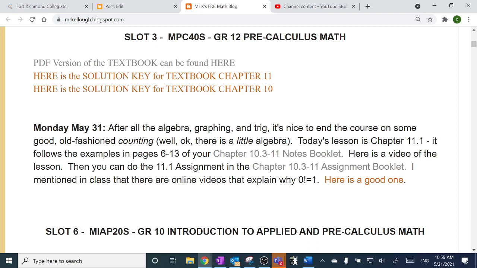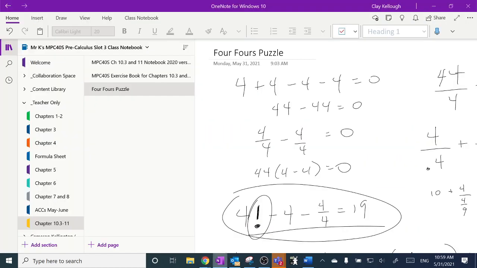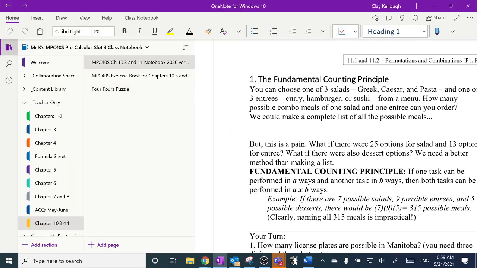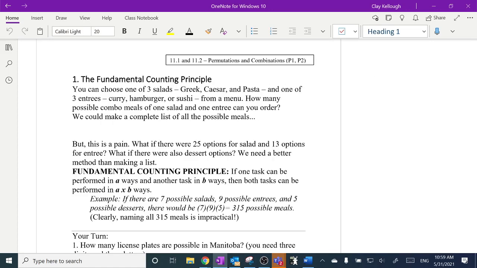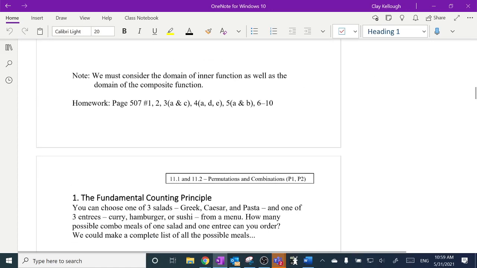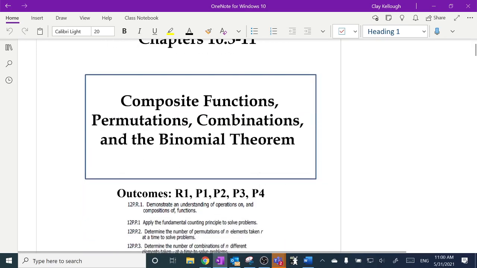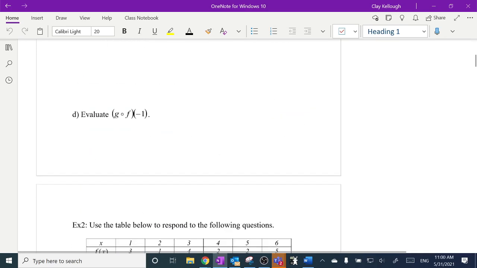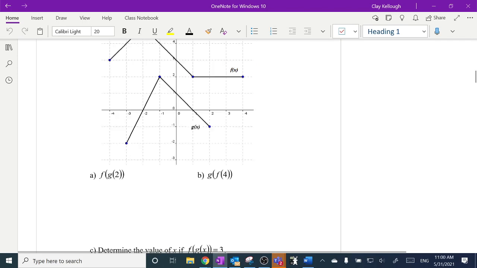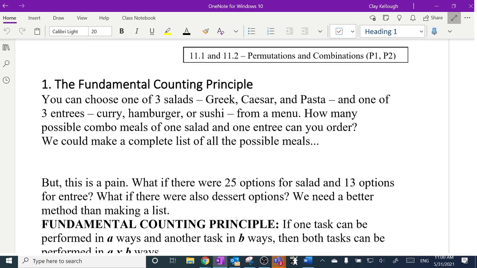There's a little bit of algebra, but not much. Certainly there was more algebra in the last unit we just did than the one we're about to do. So let's go to the first lesson in chapter 11. Again, this is about page 6 in the booklet. For those of you who joined us late, it's this booklet right here. Notebooks. Everybody got this before you all went away for the COVID break. We're skipping 10.3 for now. We'll come back to it at the end if we have time, because chapter 11 might be a little more important. More people take statistics and combinatorial math than take calculus at the university level. So this is an important chapter that we want to make sure we get through.